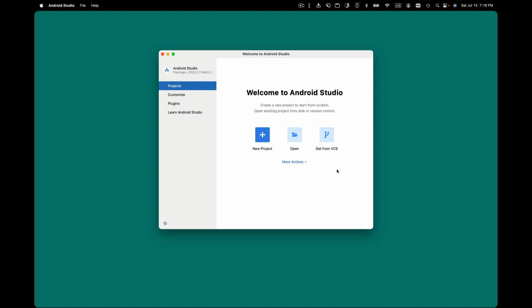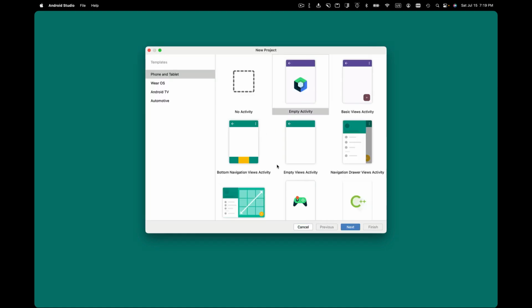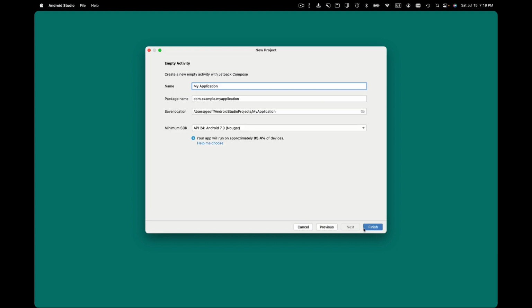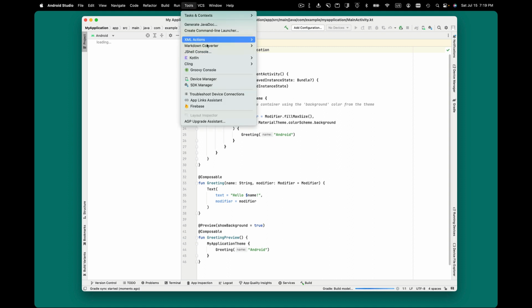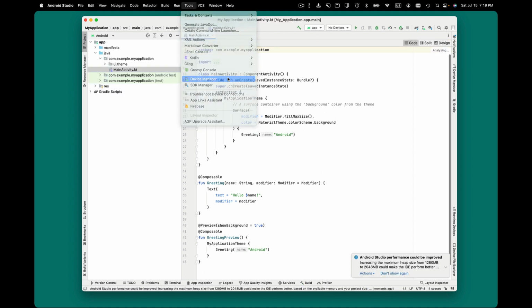Linux. You'll need a project in Android Studio once you've launched it, so if you have an existing one, you can open that or go ahead and click New Project. And you can just pick the default project type, hit Next, and then Finish. And once your project loads, you're going to want to go to the Tools menu and choose Device Manager.